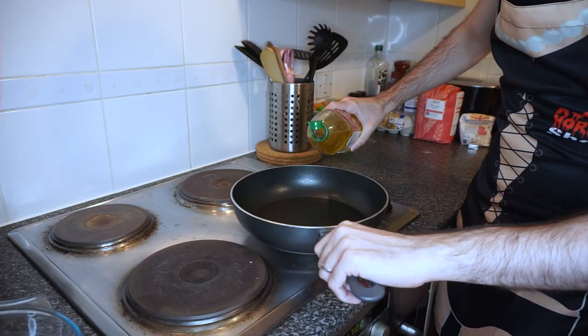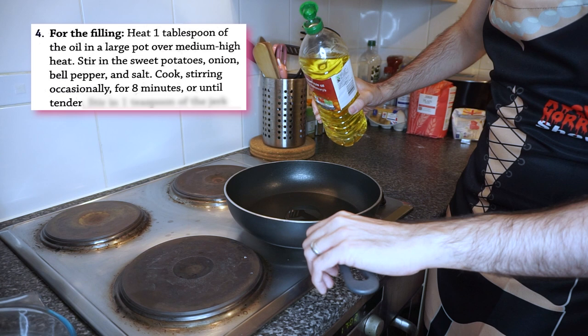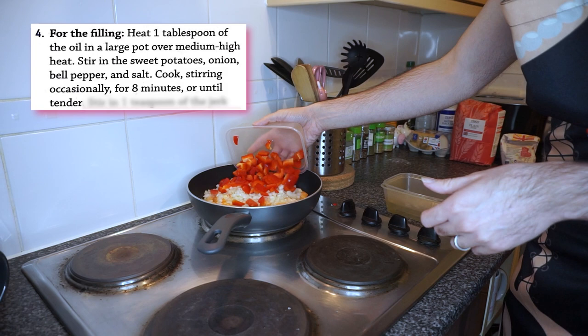For the filling, heat 1 tablespoon of the oil in a large pot over medium-high heat. Stir in the sweet potatoes, onion, bell pepper, and salt. Cook, stirring occasionally for 8 minutes or until tender.